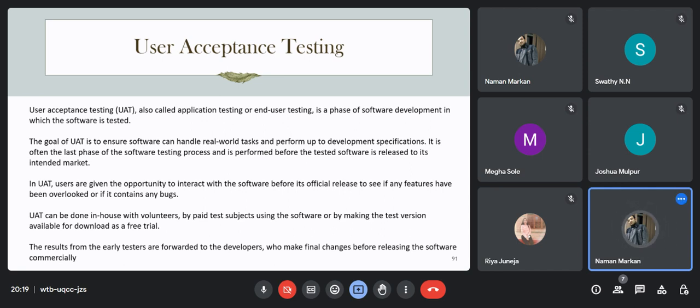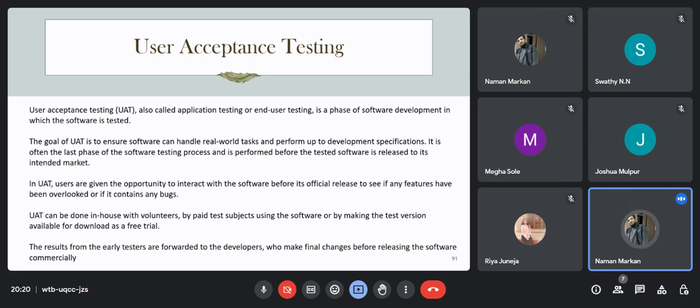So make sure that during the UAT phase, whether you are doing it with the help of some paid test software, with the trial version of some software, or with in-house volunteers, do whatever you want to do. But make sure that the product is valuable enough for each and everyone. The customers should be satisfied, because whoever is going to use your product should be satisfied after using it, right?